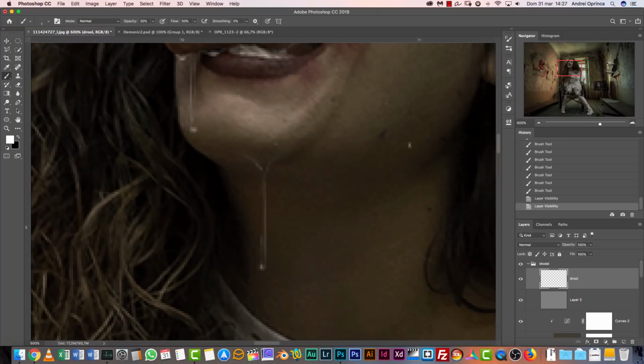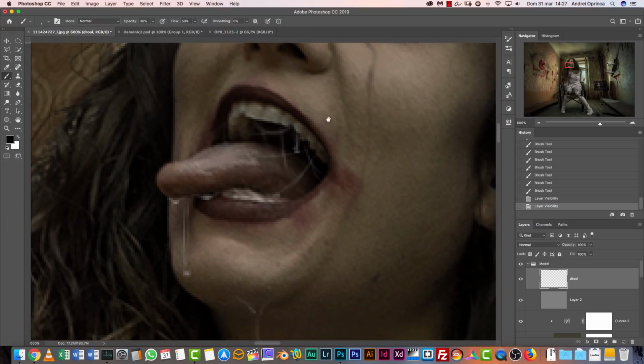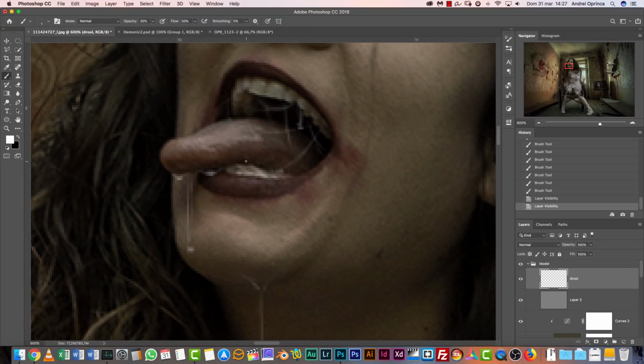If it doesn't look good, try painting in between the two highlights that you painted. So I'm gonna create something a little more exaggerated here, so you can see it a little better. For example, this one over here. I'm gonna create one like so and one like so, really huge so you can see it. So I created the highlights on the sides. Now the highlight of the drip over there, like so, and the shape of it like that. And maybe some highlights in the middle, like so, and like that.